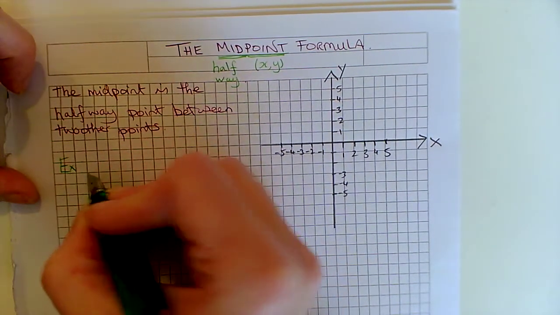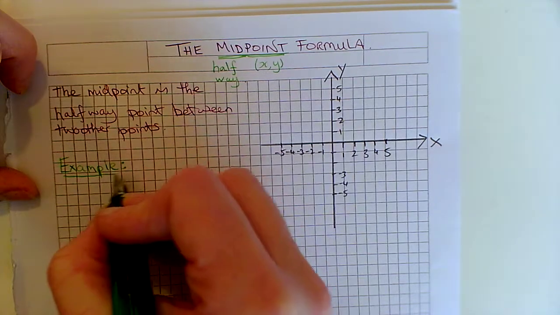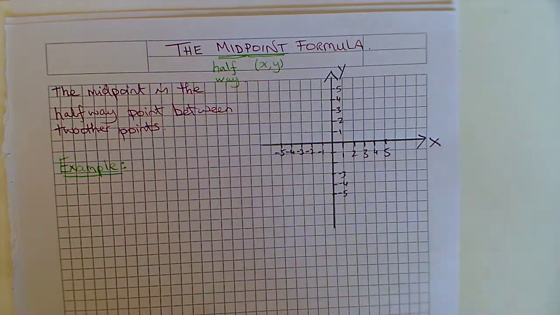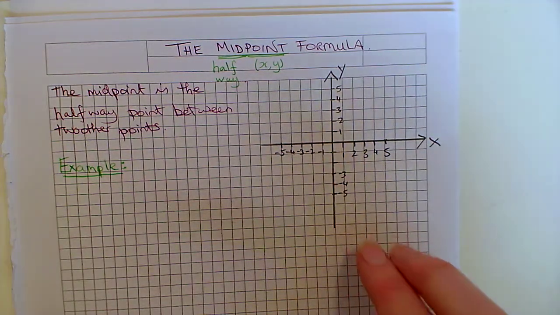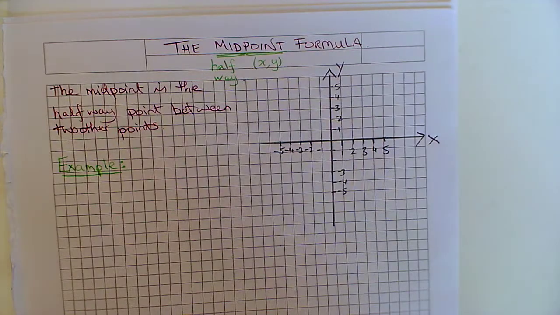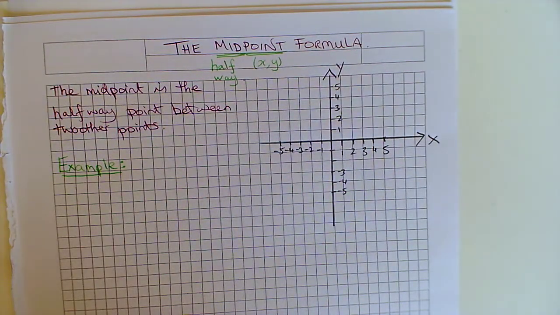Now you can see there that I've written down midpoint formula. So we're going to have a formula for doing this, but before we even use the formula, let's look at what it might look like on a graph. So if you need to pause the video and do a quick sketch of a Cartesian plane going as far as 5 in every direction, that would be good. So pause now if you need to.